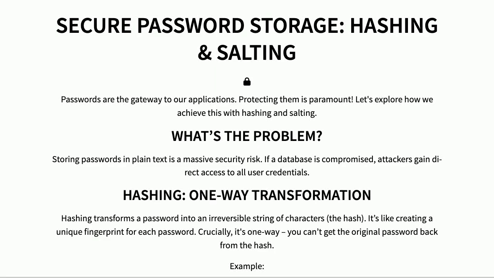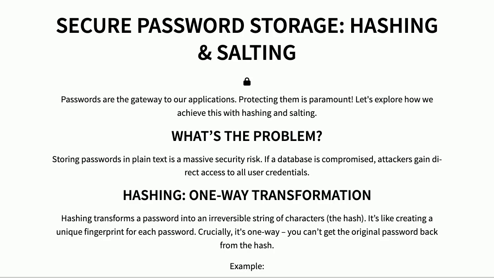Okay, so let's talk about keeping user passwords safe. It's really important to never store them in plain text. That would be incredibly risky. We can use hashing and salting to make this much more secure. Hashing is a one-way process. It turns your password into an unrecoverable string of characters, like a unique fingerprint.